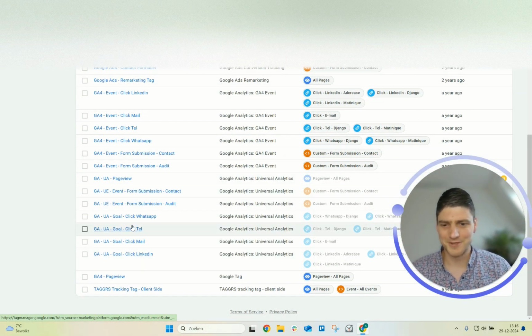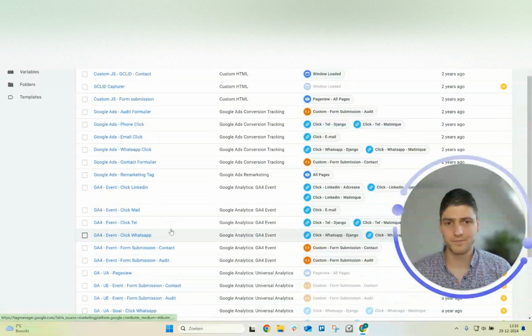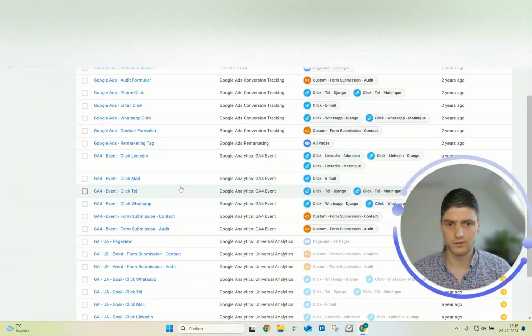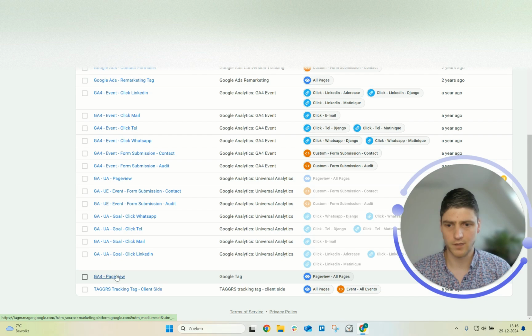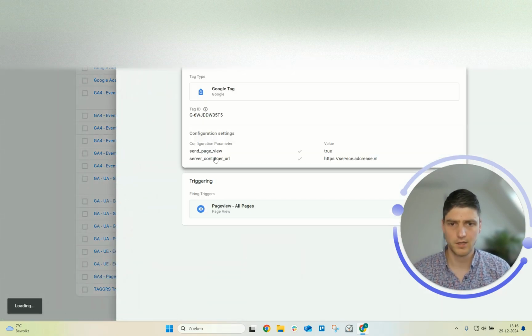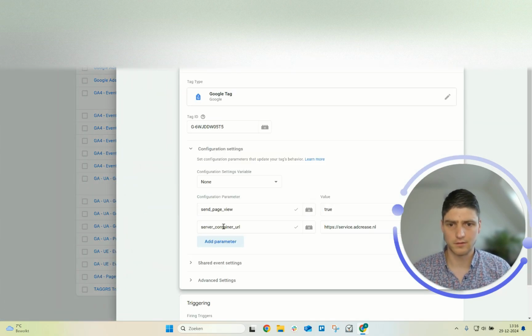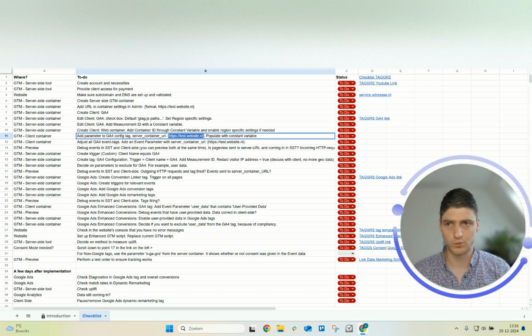I still have my universal analytics tags. Obviously, they're paused. So looking at this, I would have my Google tag, my GA4 tag, and I have server container URL here, which then contains my service.atcrease.nl. And I'm going to show you guys in a bit why you need this and how it works exactly.